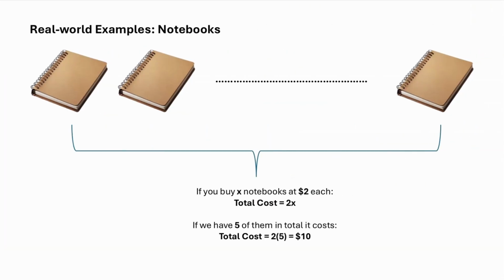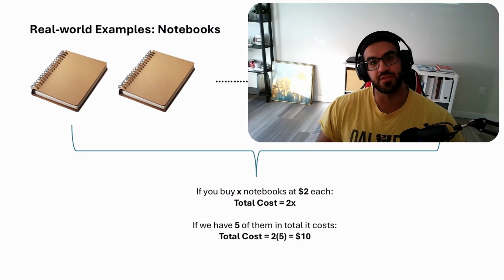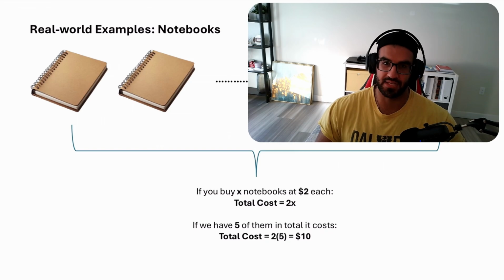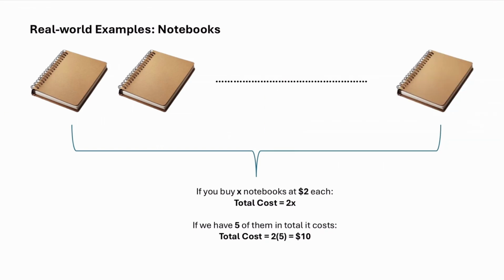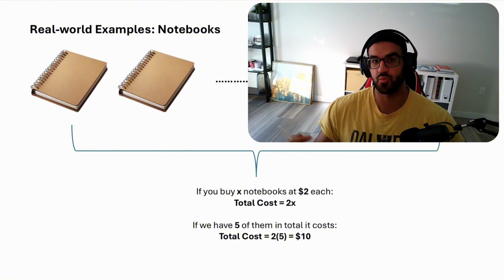So after that, let's see a real world example. Again, let's imagine that you just go to a supermarket or some kind of place, and after that you try to buy a notebook. You know a fact that each notebook actually costs $2. And after that, you have x number of notebooks, and you would go to the cashier and say, okay, how much is the total cost for me? So right now you have an expression in your mind that the total cost would be 2x.